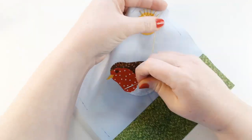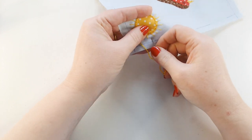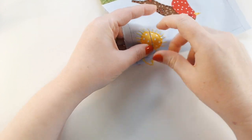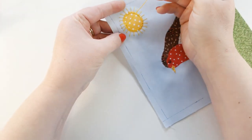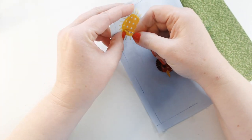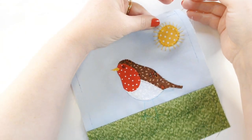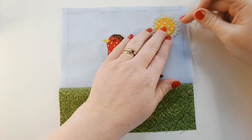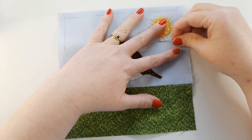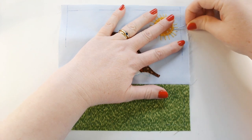Once we've got back to the start we're just going to make a stitch that connects our last stitch to our first, pull through, and then hop over the loop of thread that I've caught. Take my needle back through to the back of the fabric and finish it off on the back. It looks like there's a ridge there but it really isn't — it's just shadows. You can always just pull on the stitches a little bit to loosen out the tension, and when I iron it it will be completely flat.